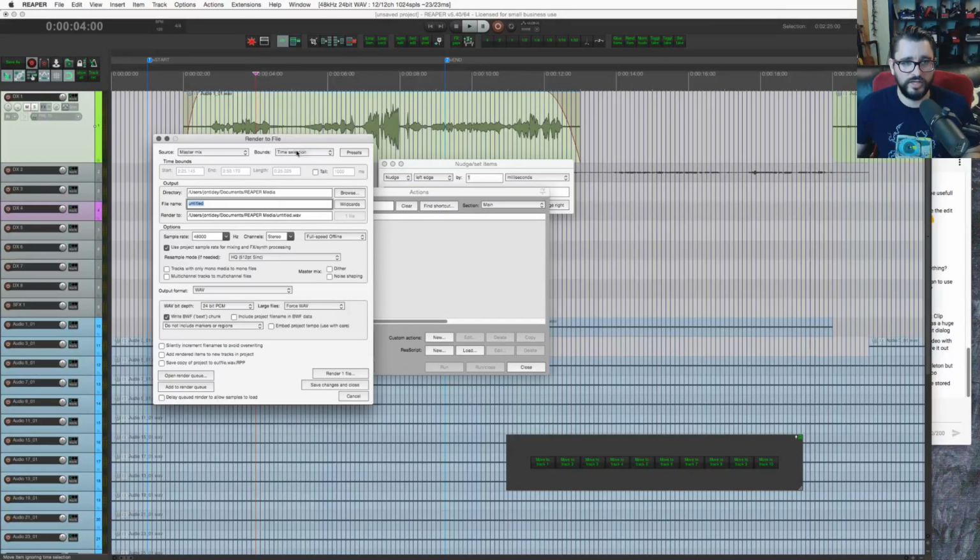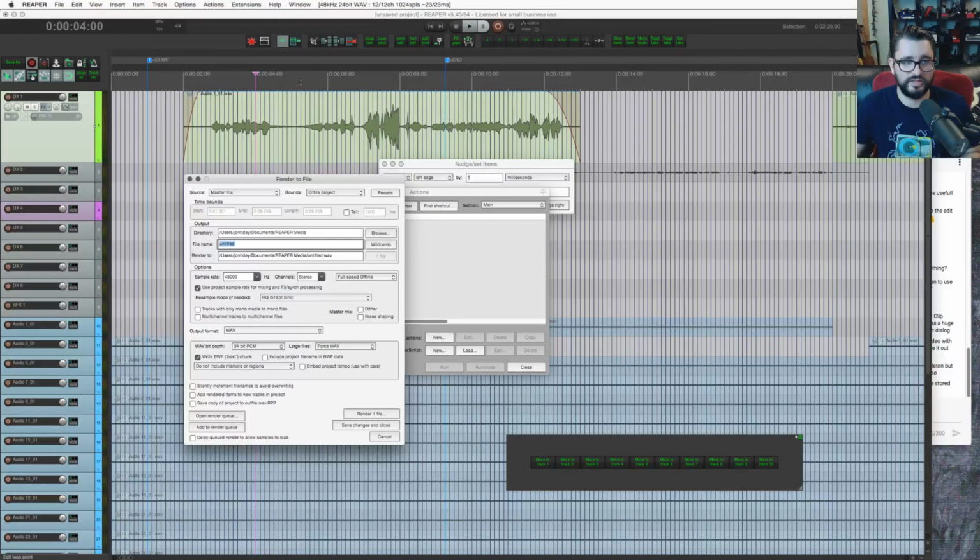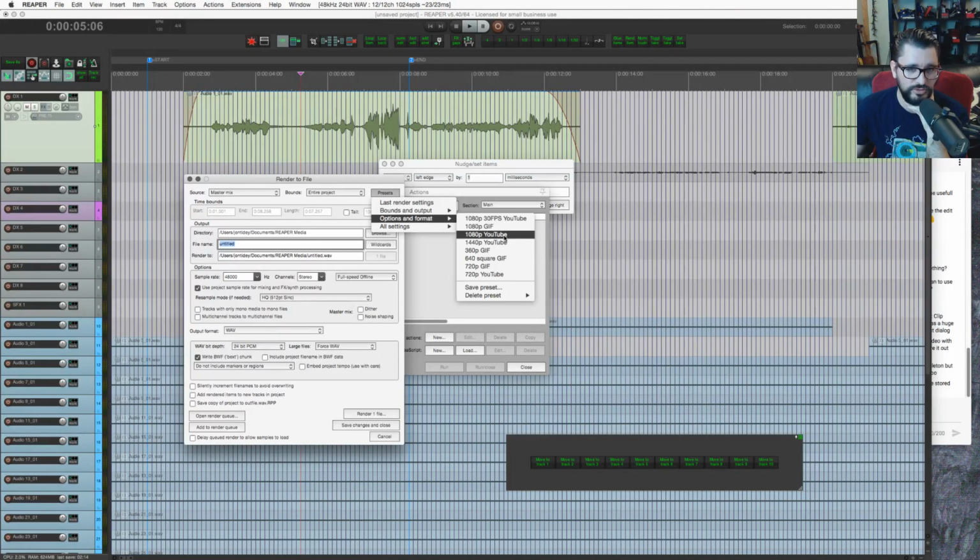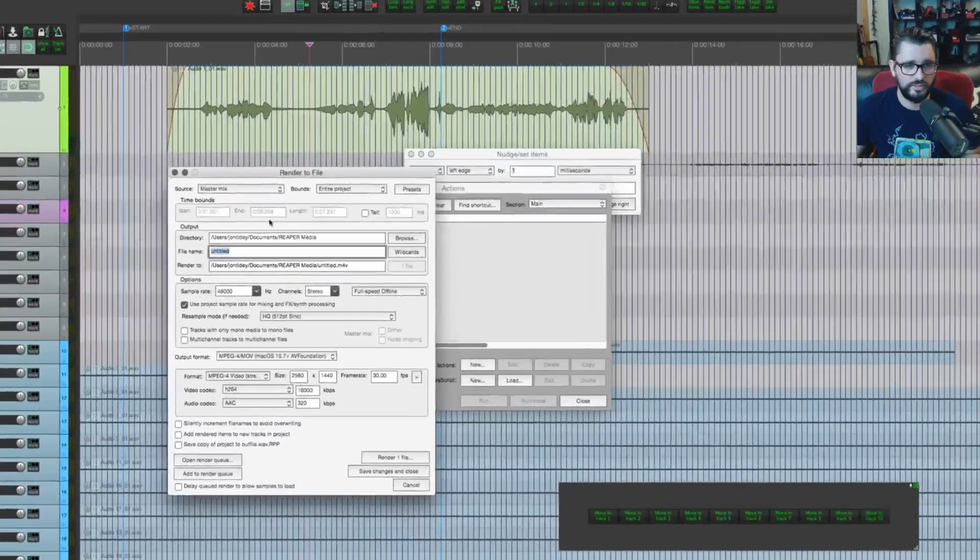Now in the render window, when you have it set to entire project, it's going to default to this time range here, right? So in my video edits, I often have clips and things that I'm not using, little resources like the lower thirds graphics that pop in. I usually have those all in my template at like 1 hour, and I just move the end marker to the end of the actual video, end of the content. So entire project, and I have some presets saved here, 1080p for YouTube with different frame rates, and my default one is 1440p. That's my screen resolution.